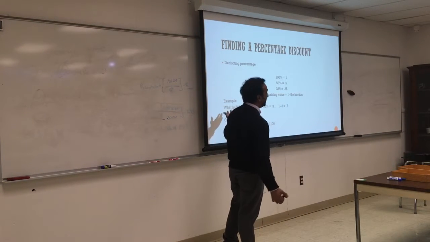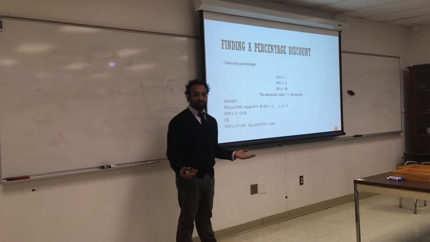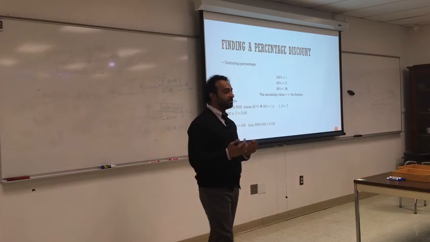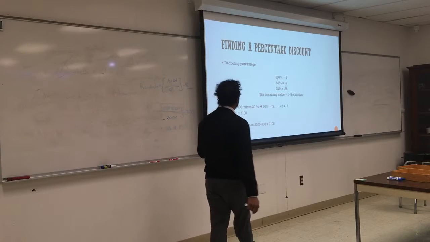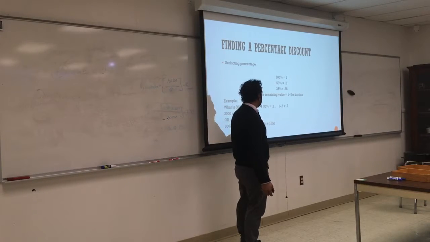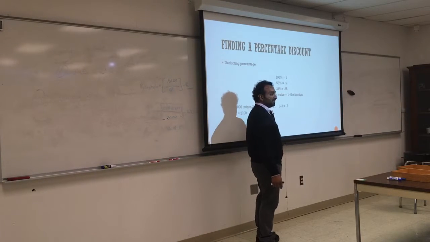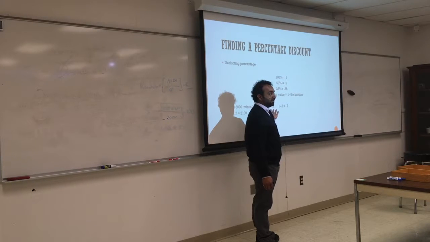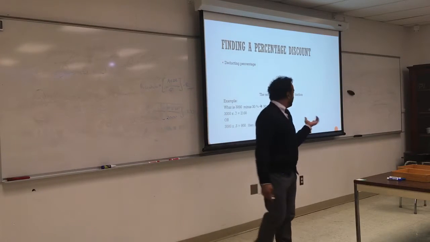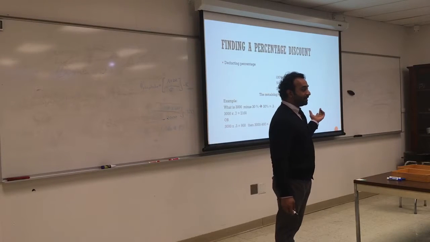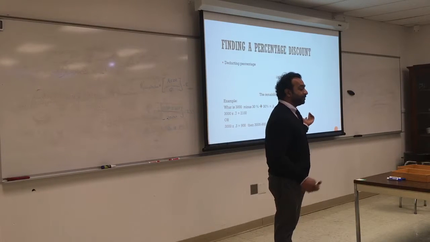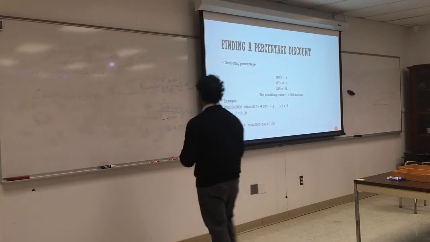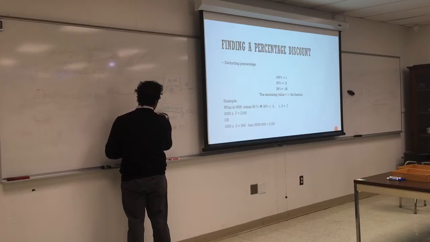So we say there are many ways to do it. You can do it in a calculator if you have a function, but everybody does it differently in their head. So 3,000 minus 30%, you can say 30% is what's going to be taken away. So I'm left with 70%, so I can multiply my number by 0.7. And what is 70%? It's 0.7. But if you put in the calculator 70%, it will think it's 0.007.